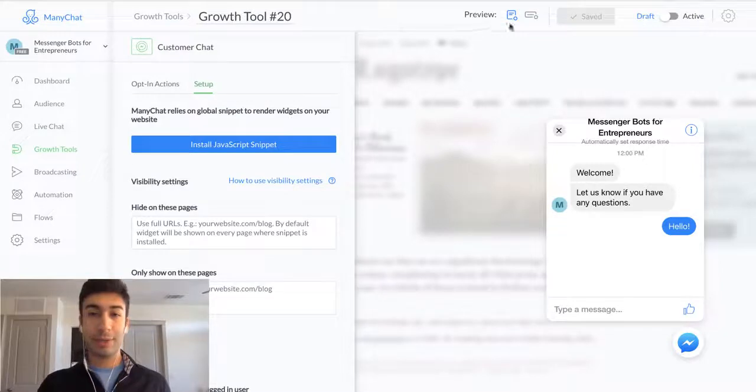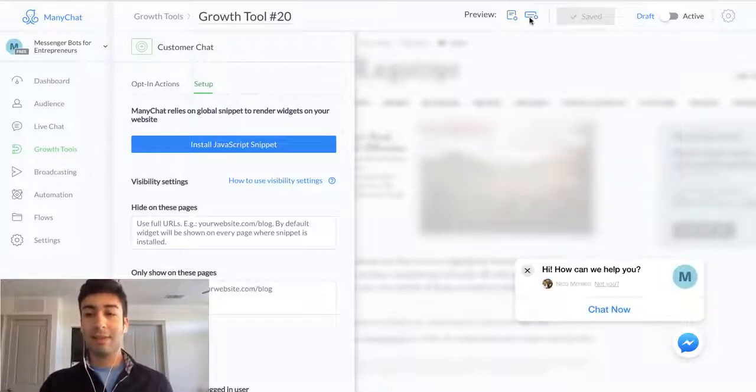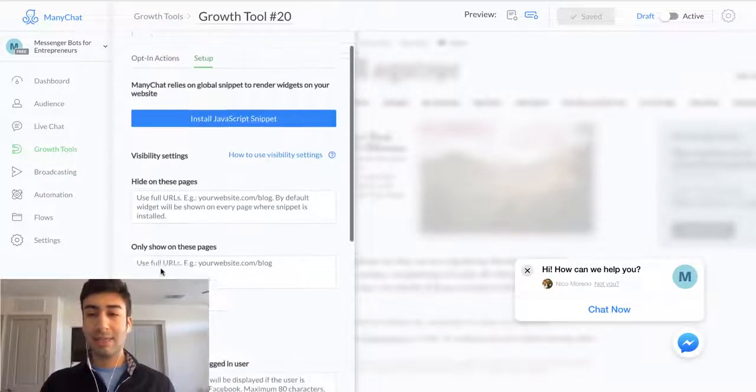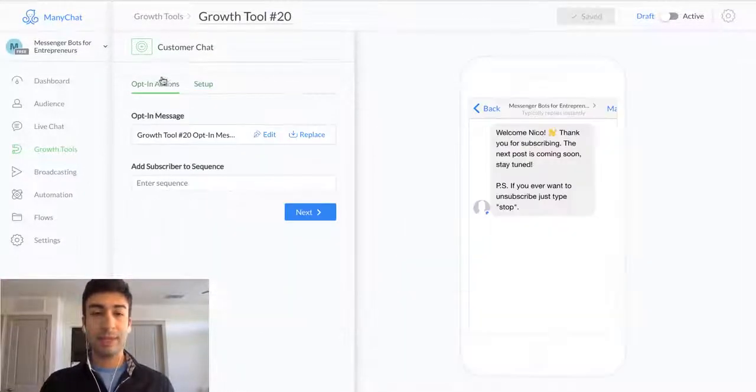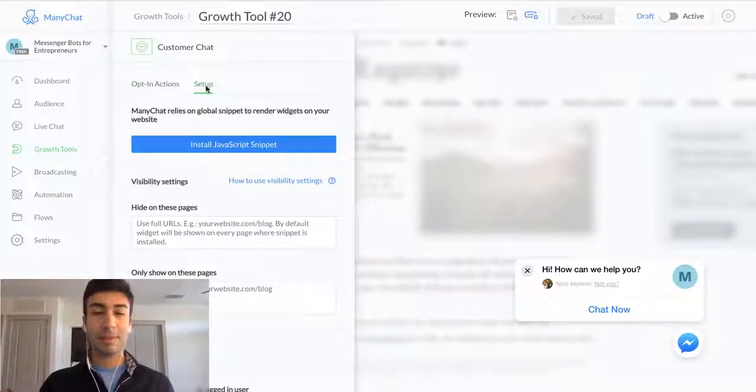So you can also get a preview here of what this is going to look like. You can have it big like this, you can have it pop up where they can already see the text, or you can have it be small like this where they have to actually click chat now in order to initiate the conversation. And that's really it. This is super simple. And what you would do here is you would add them to a sequence or you add additional messages after that by clicking the edit button. And that's how you get the conversation going. But the setup step is super easy.